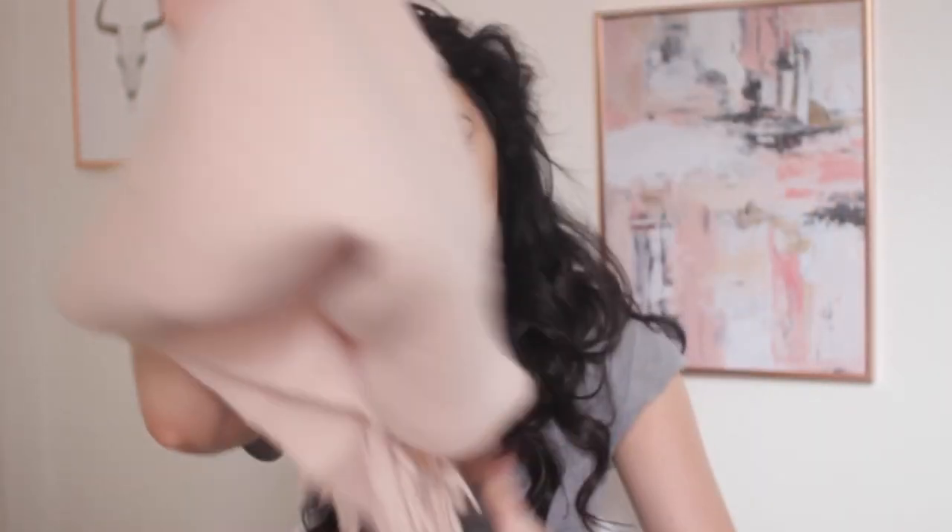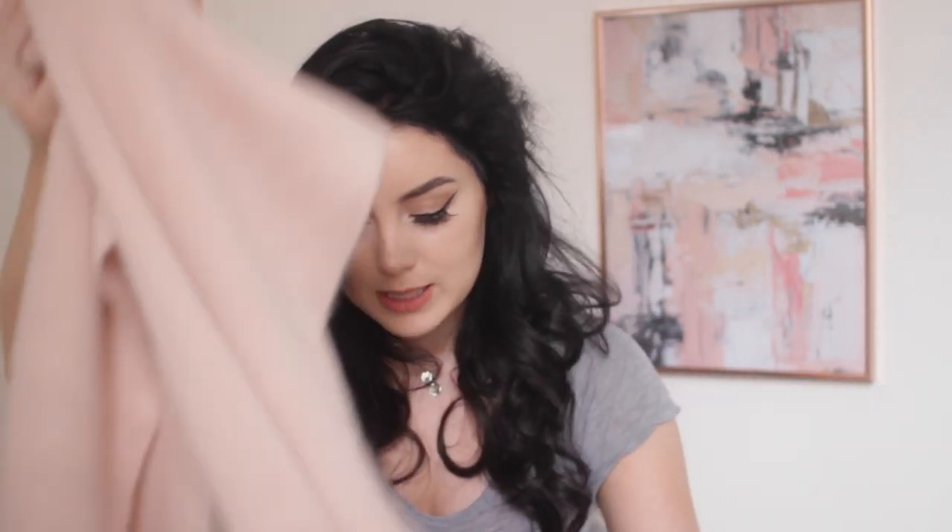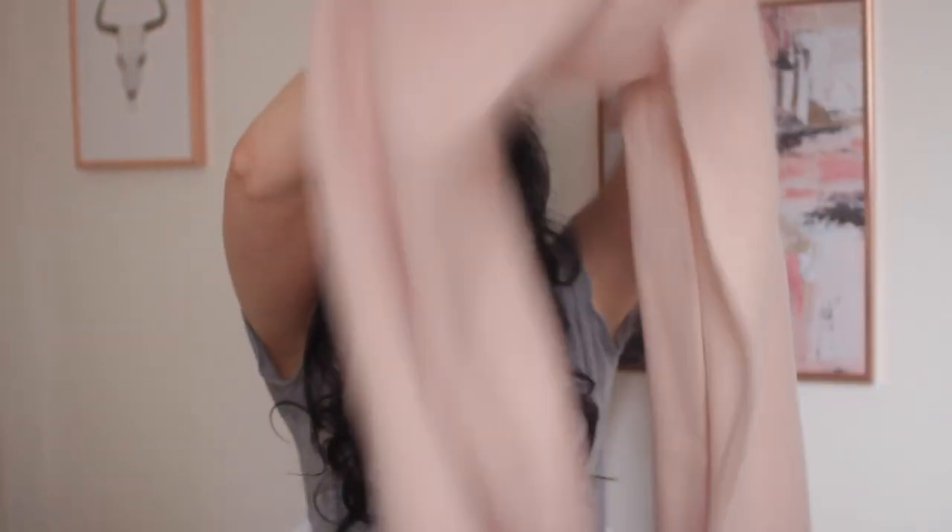Sticking with that pink theme, I decided to get a pink scarf to match the bag and the gloves because I'm that person. So I got this light pink scarf. It's a little bit off from the gloves and the bag — none of them completely match but they match enough to look coordinated. I love this, it is so thick and cosy. It's got little tassels at the bottom and it's so big and long. I am just so excited to wear this — with my hat and my gloves and my big coat I'm going to be so warm. This is the ASOS own brand so it wasn't expensive, I think it was about £12.